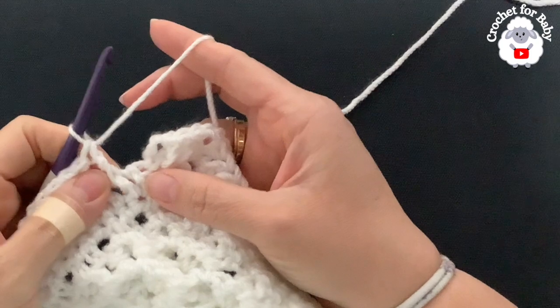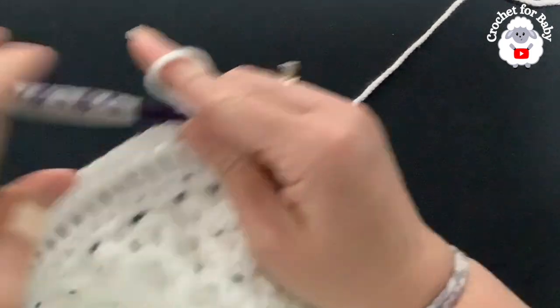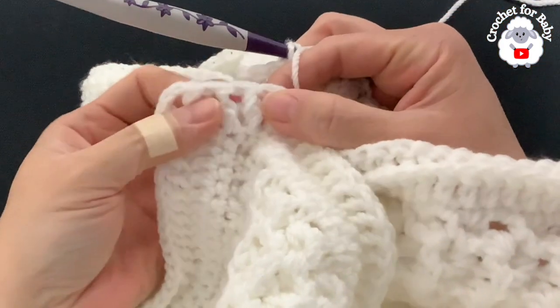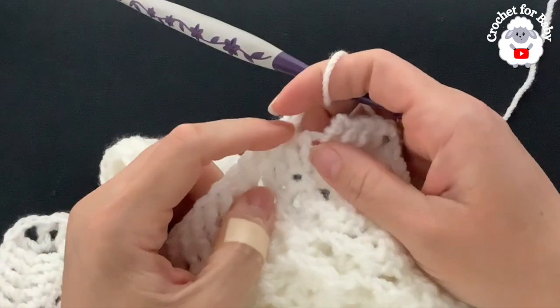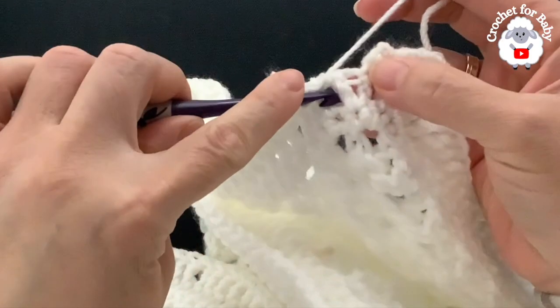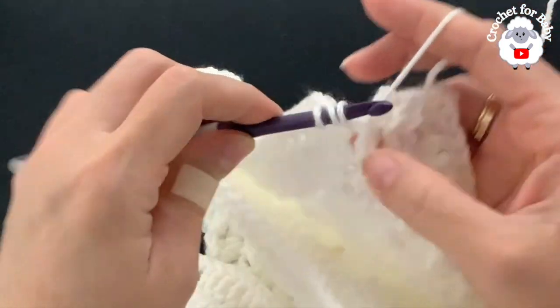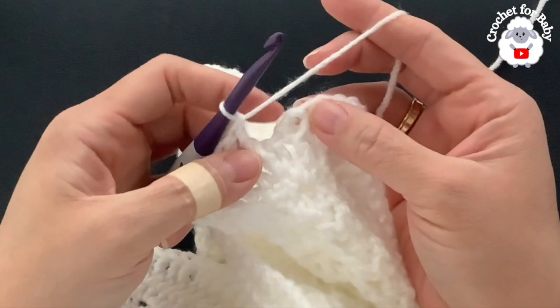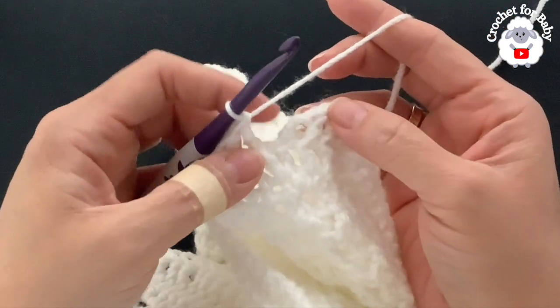Now up to here, I have 120 double crochets, counting from this corner here, not the stitches here in the corner, but rather this one here. Up to here, I have 120. I have the last double crochet here. So here I'm going to work a front post double crochet. So that's 121. I have the three chains, which I told you do not count.